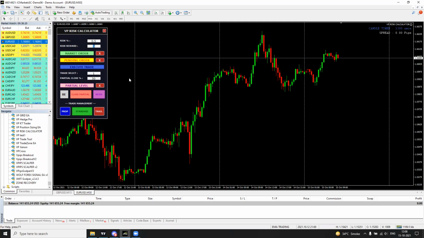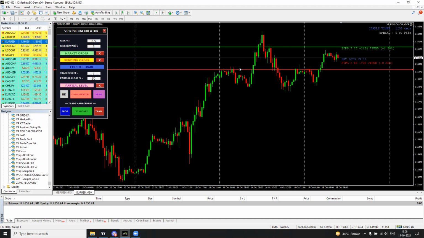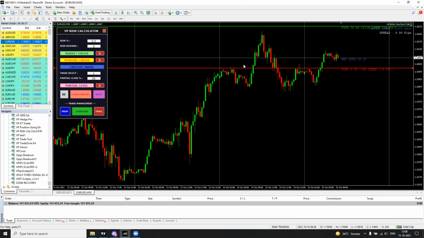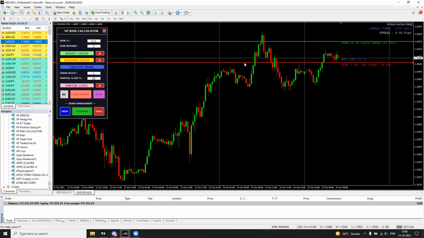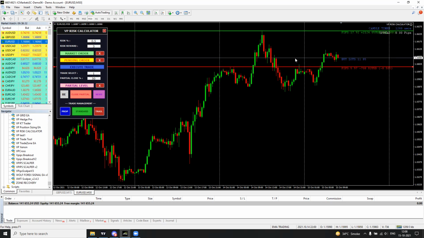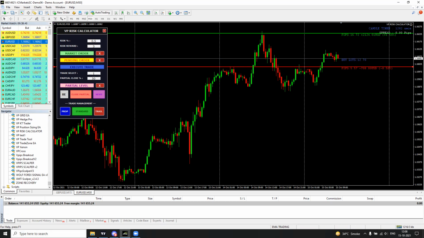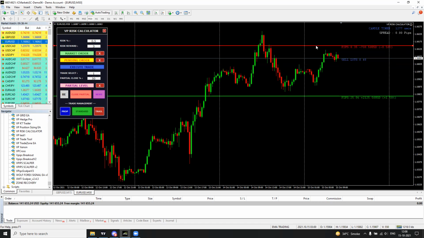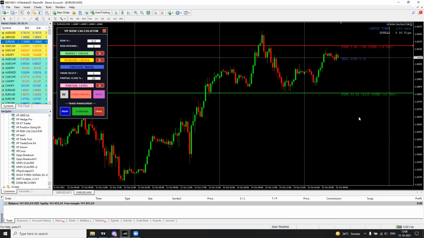You can also change the risk to reward to whatever you want. If you click on this market order, it will draw these two lines. The red one is the stop loss line, and the green is the TP line. If you keep this stop loss line below the current market price, it will automatically open a buy trade with the lot size as per your risk management, 0.5% of this $141,000 account. If you move your stop above, then it will show the same for a sell trade, with whatever lot size is appropriate for the account size as per 0.5% risk, and it will automatically move your take profit line accordingly.